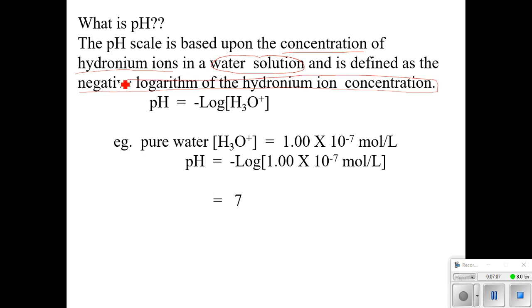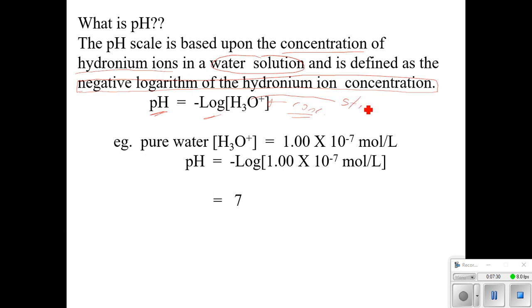So kind of wordy, it actually makes more sense if we just take a look at the equation. The pH, that number that we come up with, is the negative log, square brackets, again they mean concentration, and inside of the square brackets it is the hydronium ion. Okay, so I'm going to put it in here and we'll come back to this a little bit later.